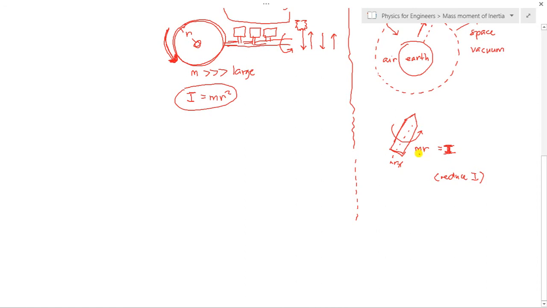So, can we reduce the mass, Mr. Pagas? Diri sa ato ang kuan, diri sa atong spaceship. Ato ba siya modify or ang radius lang ang pwede ma-modify? In your own opinion, di ba? Mao man ang relationship, I is equals to mass times the square of the distance from this axis. Let's say momni ang axis. What do you think? Can we alter the value of mass or ang radius ra?